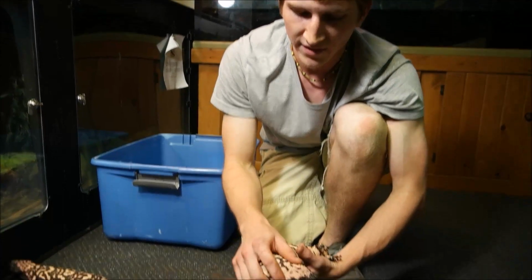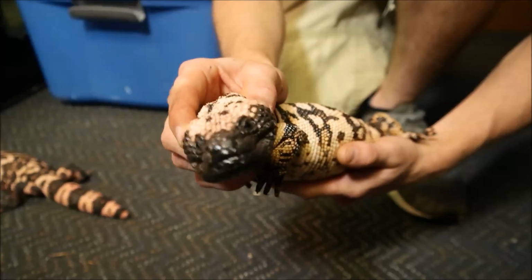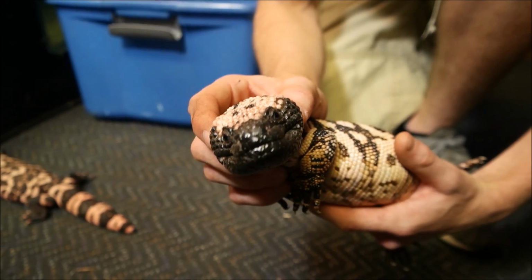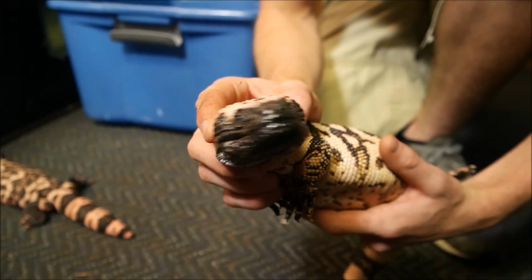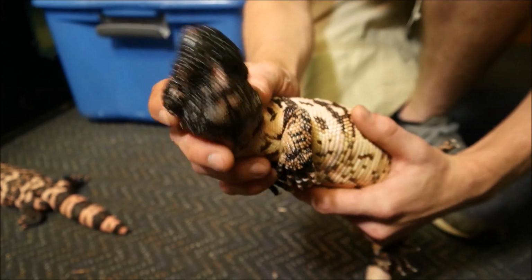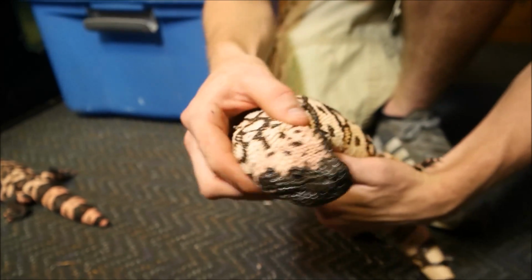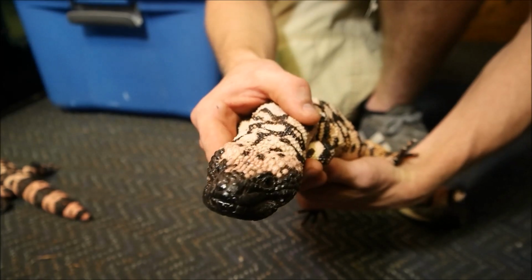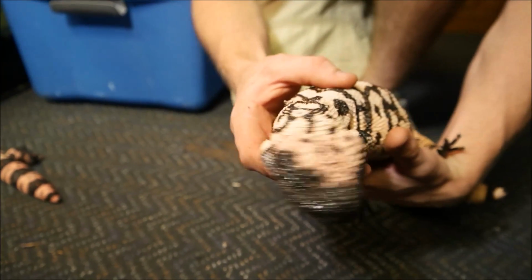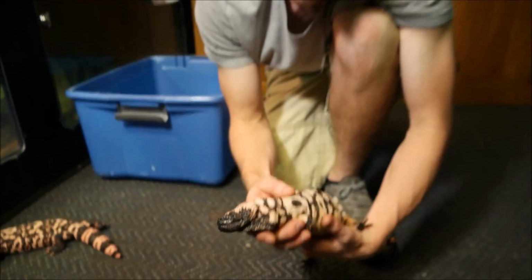His jaw, as you can see, is in his head up here. He's got a lot of jaw muscle. When he bites, those teeth are going to sink in, and that venom that's just seeping into his saliva is going to start seeping into the cuts that his teeth put in your skin. And let me tell you, this venom is definitely not something to be taken lightly. It is probably the most painful venom in the animal kingdom. It was developed entirely to make you hurt, not to kill you, because what's unique about these guys and their venom is that they do not use it to hunt. They'll only eat things that can't really run away from them, that they don't have to try to hunt.